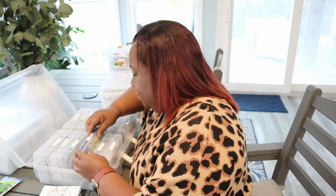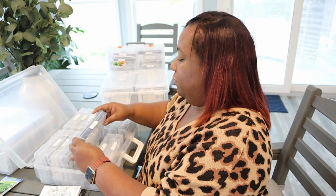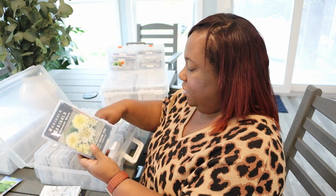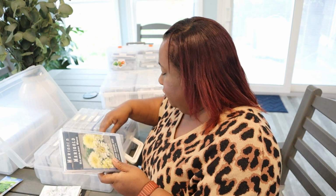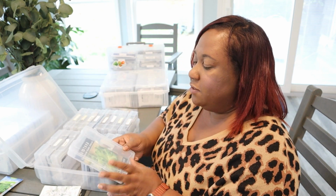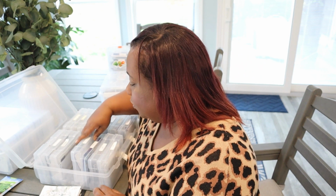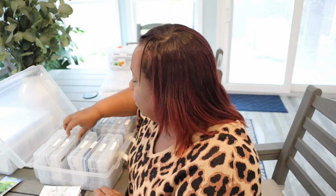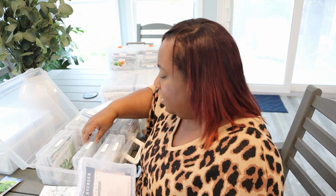So that's good. And see, I got different kinds of, this is what I was saying, I like this case is different than this case. You can kind of see, so they're not fitting the same. We'll have to come back and fix that. Mustard greens, I did those not this fall, but last fall. I didn't like them. I'm not ordering more. And there's 1 pack to give to somebody else if they want it as a seed, at a seed swap.